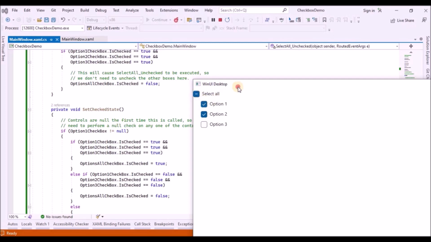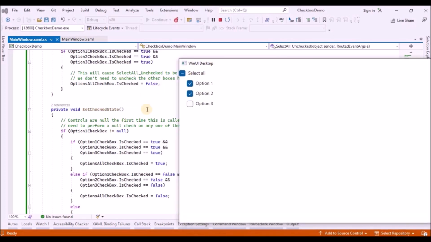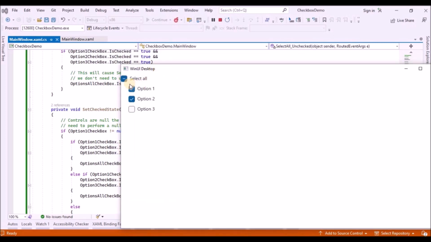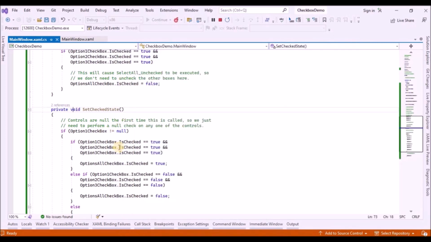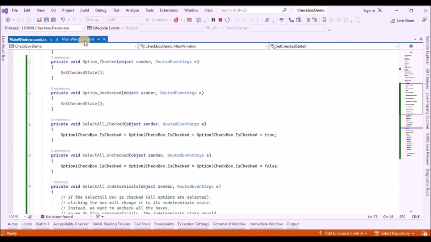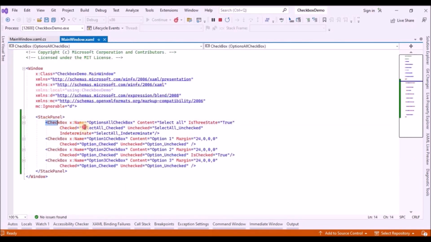So this is the example for selecting an intermediate state. Here you can see in our XAML code, we have the first checkbox which has the IsThreeState property set to true, which is required for a checkbox to go to the intermediate state. Then we have these functions which do their respective jobs of selecting and unselecting the child checkboxes.